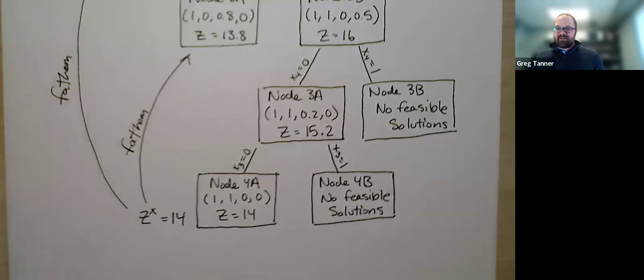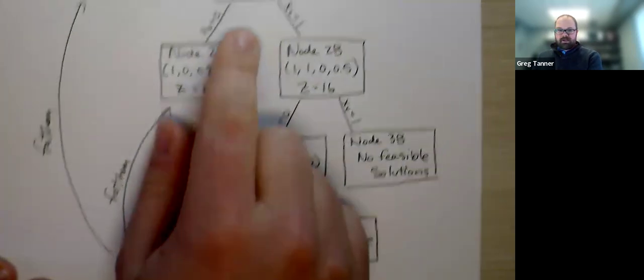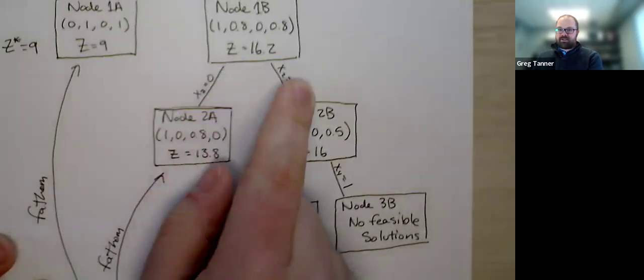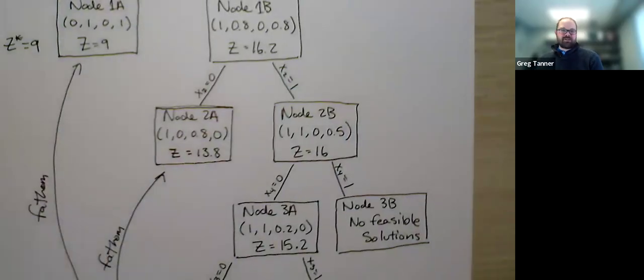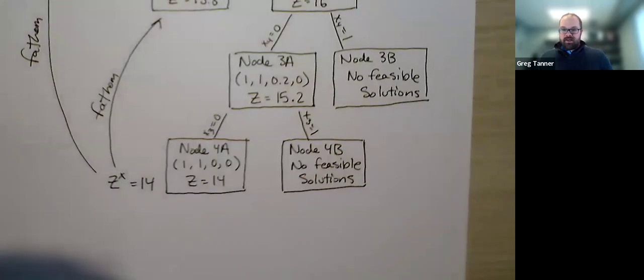Okay. That's it for this one. Maybe the last thing I'll say is that in practice, there's actually some clever tricks that most mixed integer linear programs use on top of branch and bound. Kind of current state of the art is branch and cut and variations on that, where instead of making the cuts as we are between values here, they'll make diagonal cuts through the space and are able to do that in a way that cuts down the search space faster. Okay. That's it for this video and for branch and bound.